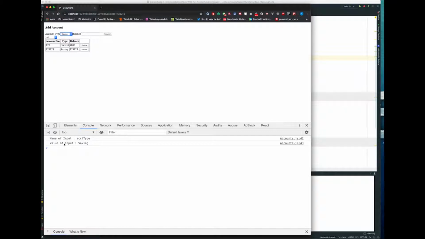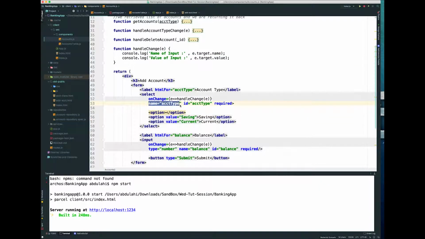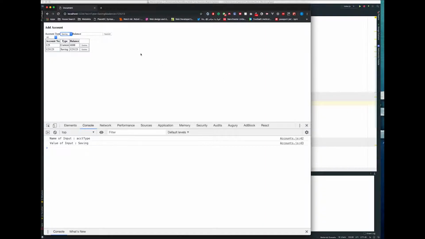Name of input is accountType and the value is saving. So where is this coming from? The selection's name is accountType, and the value that we selected right now at the moment is saving.